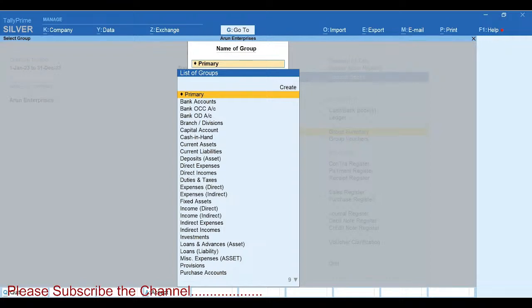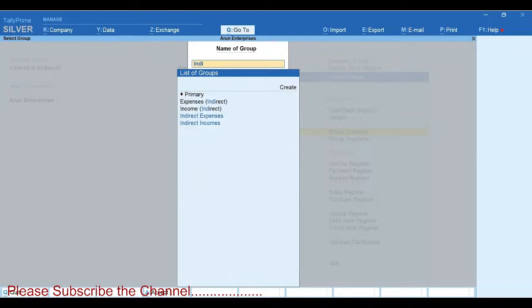select the particular group. For example, for the indirect expense group level, you have set the budget. Under the indirect expense group, any ledger which you have created, it will take the consolidated value of all those ledger transactions and it will show you the variance. Currently, I have shown you only the setting at the ledger level. Even at the accounting group level, you'll be able to set it.